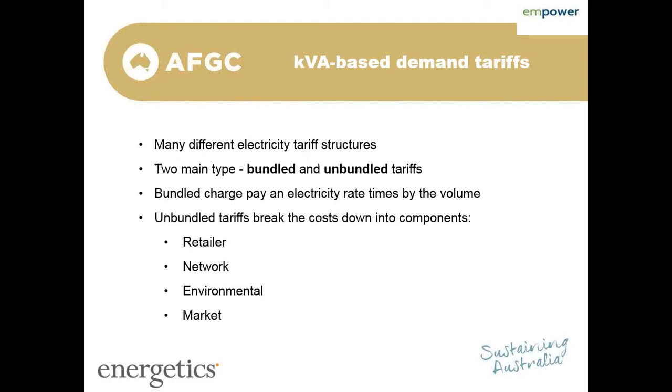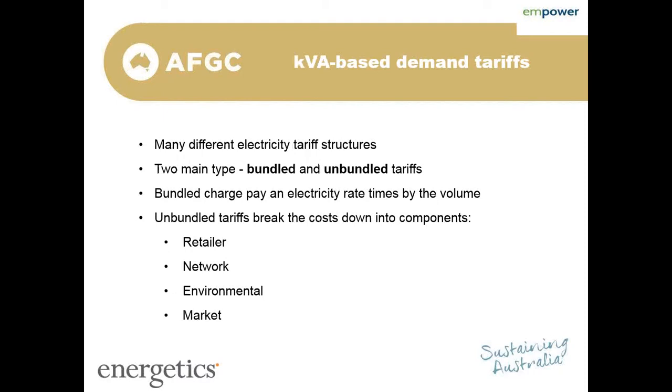The bundled ones are more common in residential or small commercial, and that's where you just pay a fixed rate. So you might be paying, for example, 25 cents a kilowatt hour for all your power or your energy, and that's all you really see. You kind of negotiate that, and you pay that rate for the given volume of energy.